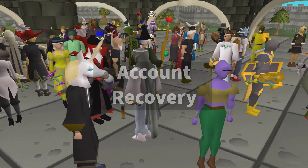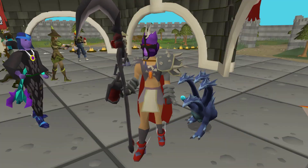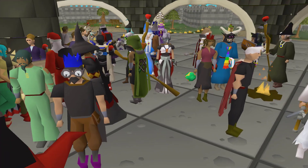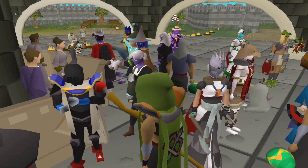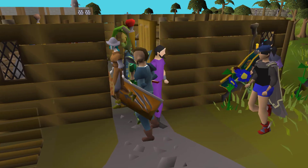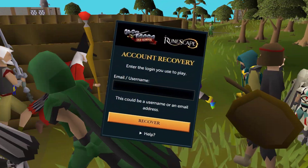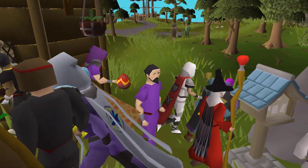This is the second method that hackers are using. Unlike brute forcing where the scope of victims is wide, account recovery is very targeted. Worst of all, even if you have two-factor authentication enabled, they can still get into your account through this method. If you're a high-status player with something to lose — maybe a lot of GP — you've got to watch out, because these people are scouting you out. It's a very personal attack. Their entire goal is to scour enough information about you from the internet, or by talking to you directly, that they're able to submit a credible enough recovery request so Jagex will give them access to your account.